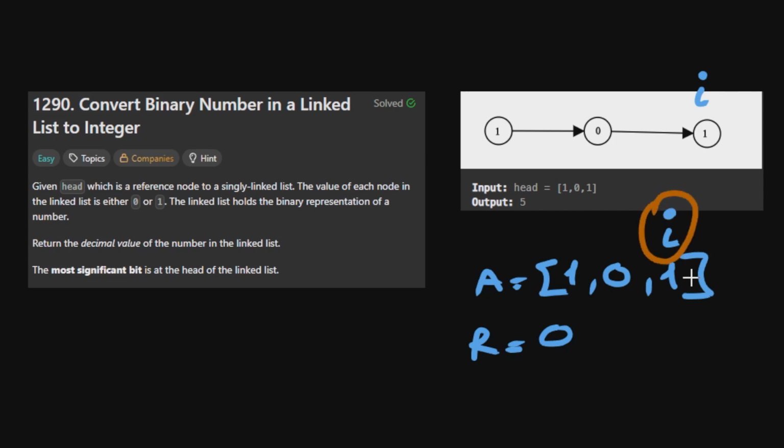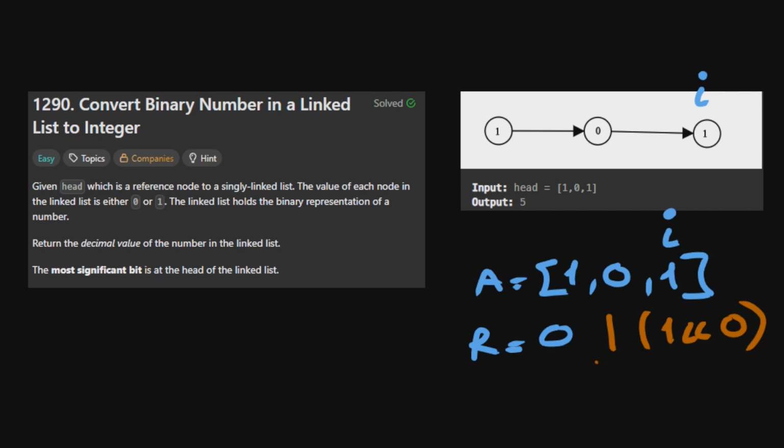So first the i pointer is here, we can say this is position 0. Now we can say result is result bitwise OR 1 left shift the current position, meaning 0. Now let's analyze this. In case you know what left shift is, let's say we have a 1, and this means we are shifting everything one step to the left. So we apply this operation and now we have the same 1 because we are left shifting everything 0 times, so we have the same number.